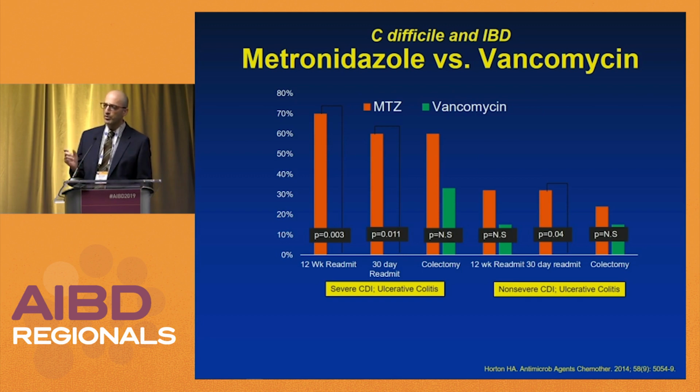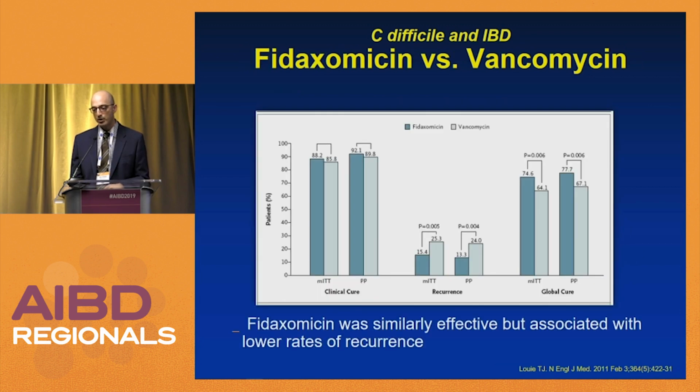And then the group out of Cedars-Sinai looked at their cohort in both Crohn's and ulcerative colitis. On this slide here, I only have the ulcerative colitis data presented, where they looked retrospectively at patients who were treated with vancomycin or metronidazole. And you can see when you compare the two, especially in terms of hospital readmissions, vancomycin was superior in terms of outcomes compared to metronidazole. And for this reason, coupled with the recent guidelines, I'd recommend using vancomycin or Fidaxomicin as a first-line agent in patients with IBD for sure.